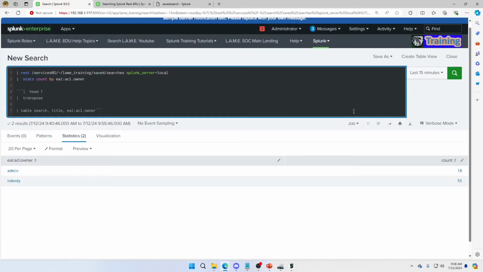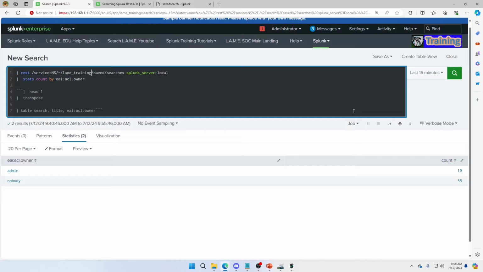And one of the biggest problems we used to have was the ability to see private saved searches. The concept is when you make a saved search, you can make one private, you can make it shared in an app, and you can make it shared globally. Private could not be viewed even by administrators. That's changed. I'm not sure exactly what happened. I don't recall it being in 8, but it is definitely in 9. And so I'm going to show that now.